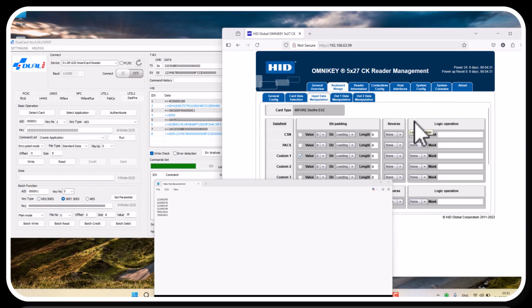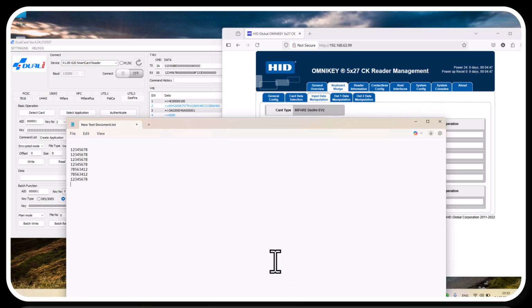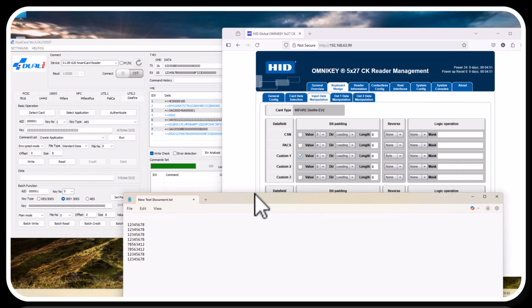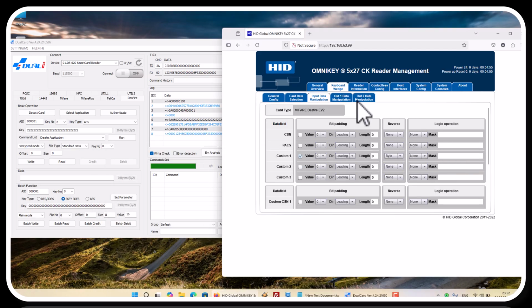And to make it match the reader we encoded our card with, we need to reverse these bytes. And in this case, we get it in the same direction as we see it in this application.